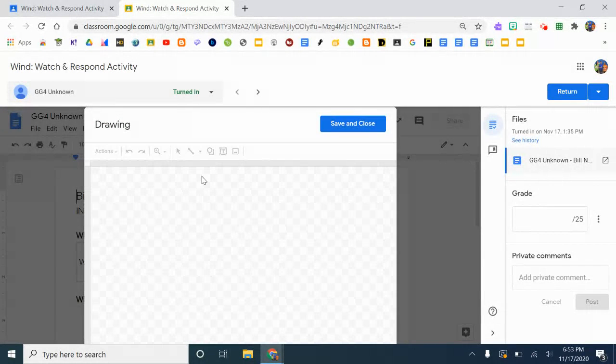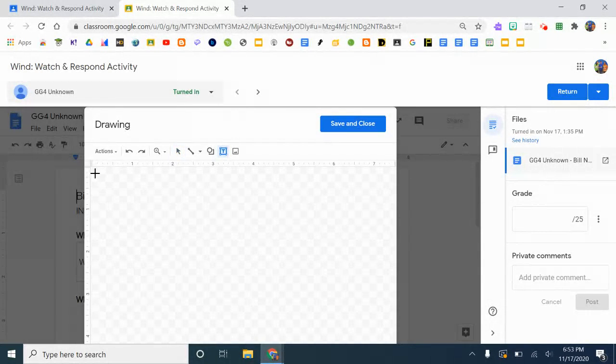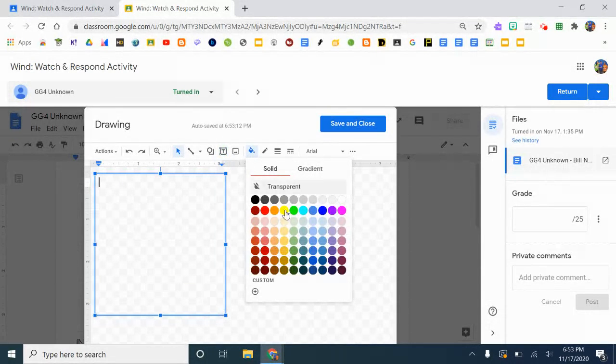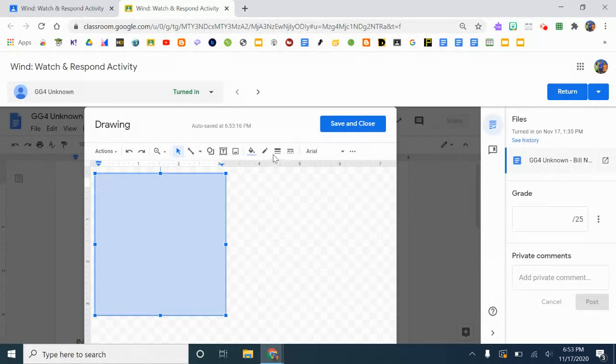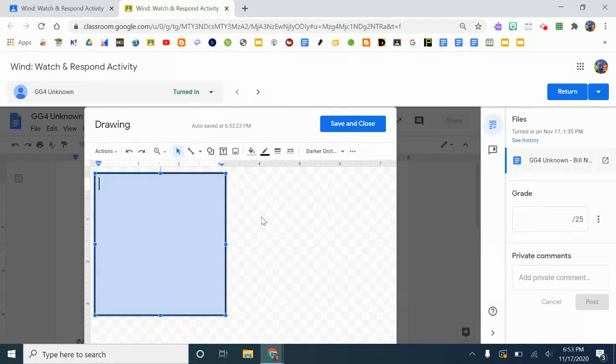From here, I can really design my text box to look however I want it to. Just to keep it simple for this example, I'm going to have one text box for the things that the students did really well. I can change the color, I can change the border, I can change the font, I can change the font size too, making it bigger. And if I wanted to add some bullet points of what the student did a great job with, let me press enter there. I can list out what the student did a great job with.